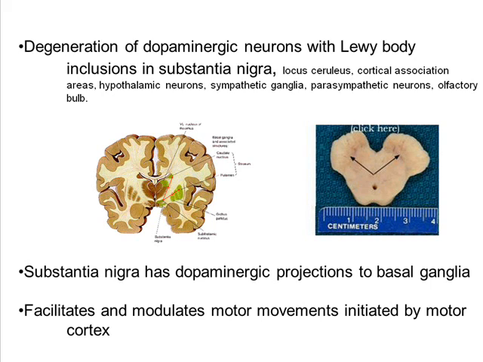So this is where the substantia nigra is, and if you cut through axially, this is what it looks like. This is atrophied in the patient with Parkinson's disease. The substantia nigra has projections going into the basal ganglia. And in a normal person, what it does is it facilitates our motor movements. So if the substantia nigra is knocked out, as in Parkinson's disease, you lose this facilitation, and this is how it manifests itself as slowness in movements and as rigidity.